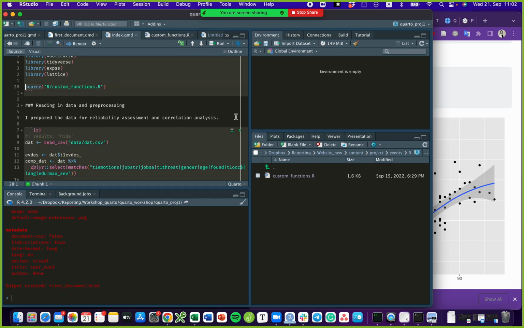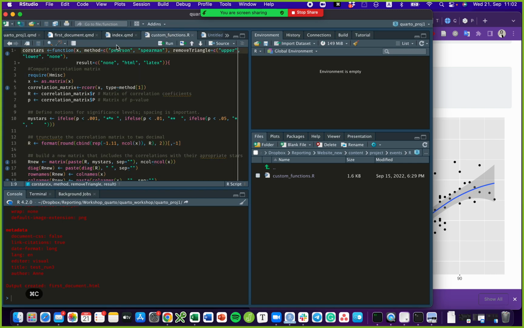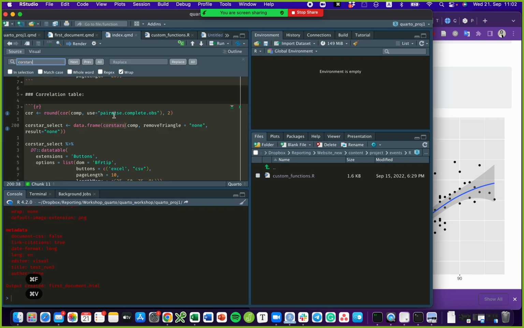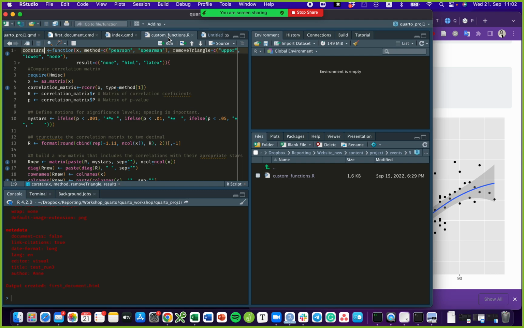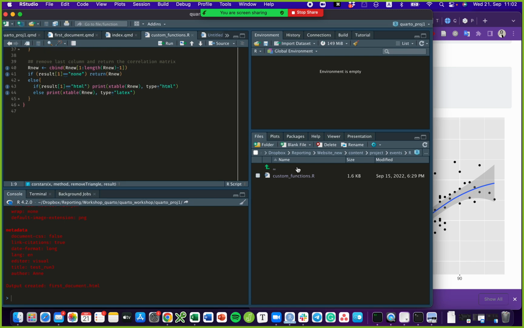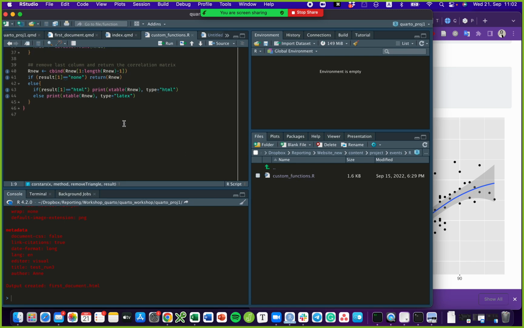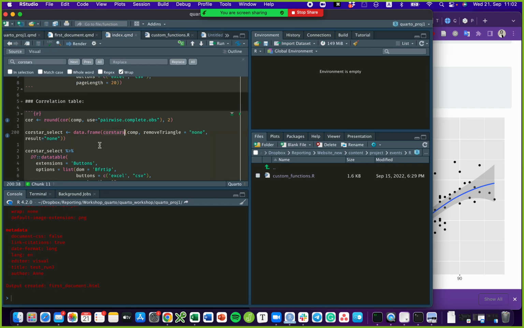So I'm sourcing the R file, which I have here in the R folder. Then I have the custom functions file. I'm sourcing that at the beginning of my Quarto document. And then I can use this function here, the cor stars, down here. So it's loading all my R functions into this QMD document, and then I can use them here. So I usually write custom function stuff that is not relevant for understanding the code at all. I write those functions in an extra document I call custom functions.R, for example. And then I'm sourcing them into my QMD file.